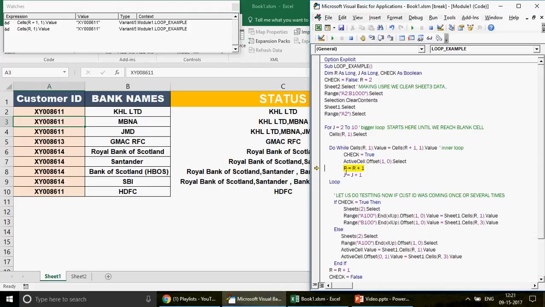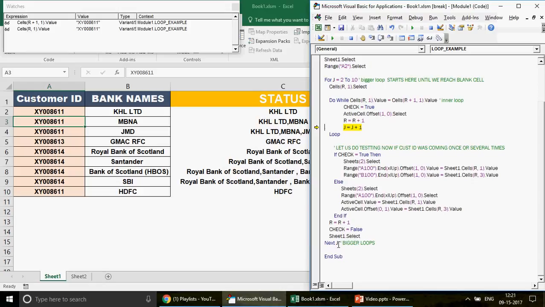Before we go further in this loop, I want to increment R, because the next comparison should happen with row number 3 and 3 plus 1, which is 4. So basically we are going to compare A3 with A4. And at the same time, guys, because your cell is moving, make sure you also increment J, because J is supposed to run 2 to 10 times. In the next J, I know it will further get incremented, but until you are on the next J, let's ensure that because the row numbers are moving, your J is also incremented.